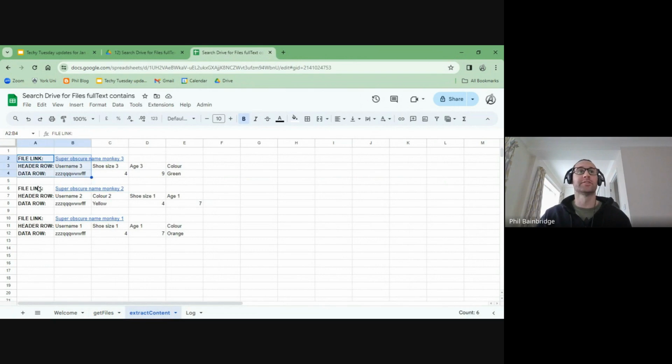So there's 3 files, so 3 bits of text here. It gives me a link to the file, it grabs the header row and it grabs a particular row of data that they wanted. They had 150 that they needed to be able to do this every month, basically. So inevitably they could just point it at a new folder and run it. Now the critical thing was the data is identical and doesn't change. As soon as it changes a column or something somewhere, obviously you've got to update your code and you get a bit of a mismatch. But that's roughly what that one was.